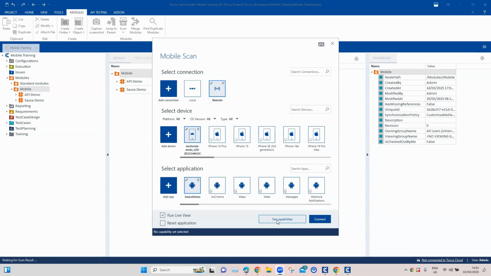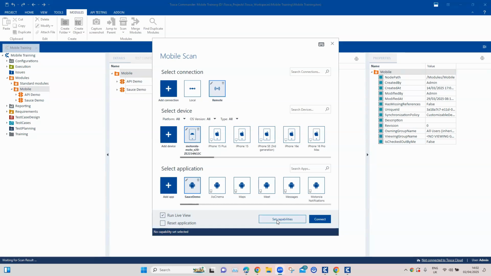Now, desired capabilities allow us to set important parameters for our mobile automation. These parameters basically tell the APM server, which is running in the background, what scenarios we are running and how it should behave for those particular test sessions which are running on the APM server.